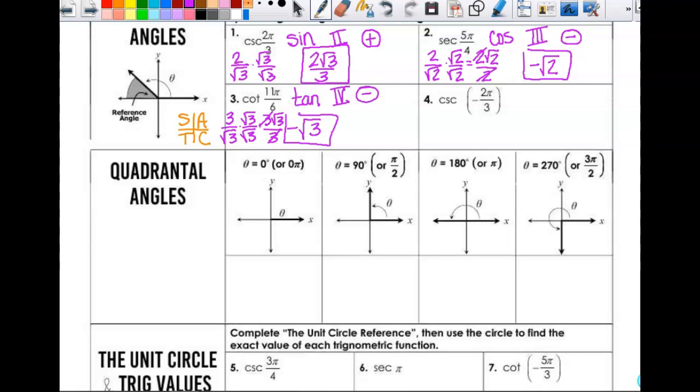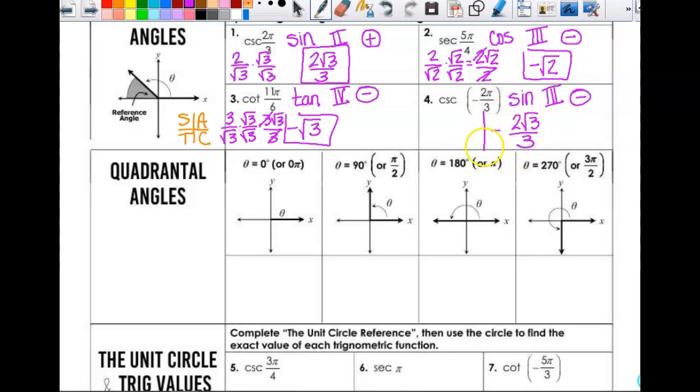Anything else? All right, cosecant is the reciprocal of sine. Negative 2 pi thirds is in the third quadrant. Good. And in the third quadrant, sine is negative. The sine of pi thirds is square root of 3 over 2, right? The reciprocal of that, we know it's going to be negative, but that's this one right here, right?